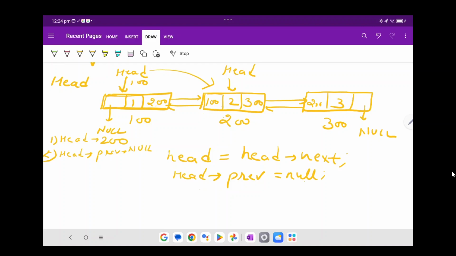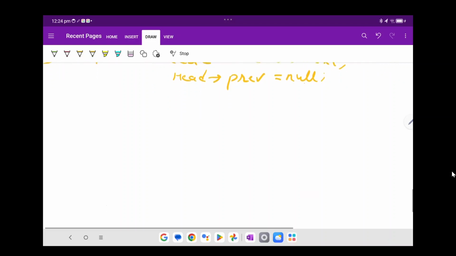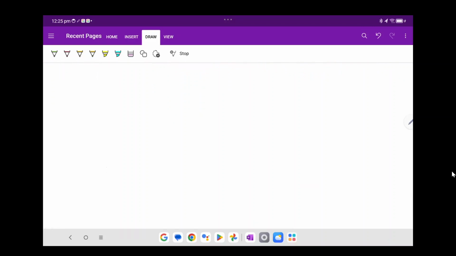That's all we have to do while deleting a node at head or the first node of the doubly linked list. Let's see how we are going to delete a node at the tail or the last node.